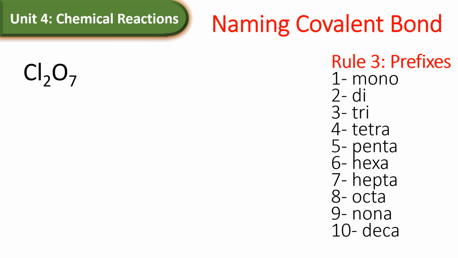Okay, let's check this another example, so you can pause this video and think of the correct answer. Okay, let's do this one. So we have your Cl2O7. So the first element is chlorine. And your second element is oxygen, which will become oxide. So now, how many chlorine atoms are there? There are 2. So we're going to use dichlorine. Now, how many oxygens are there? So there are 7. So we're going to use hepta.